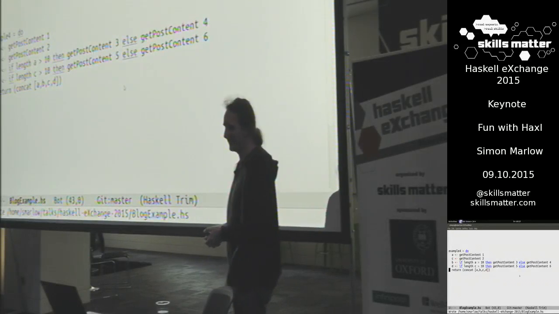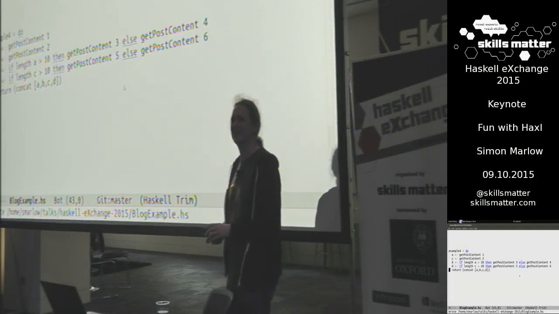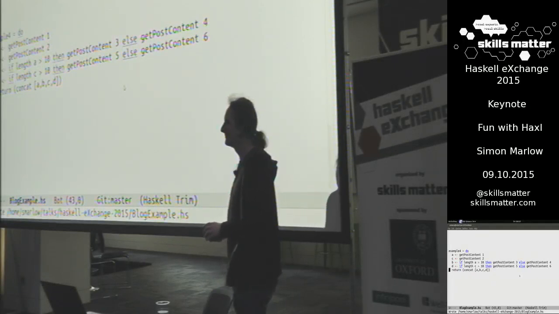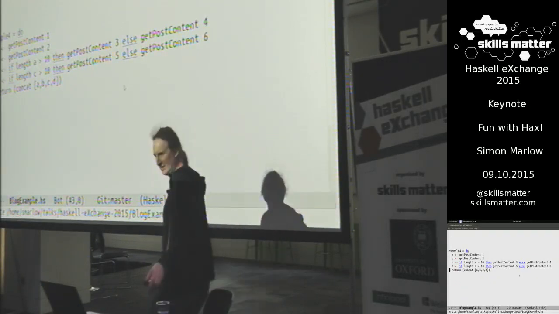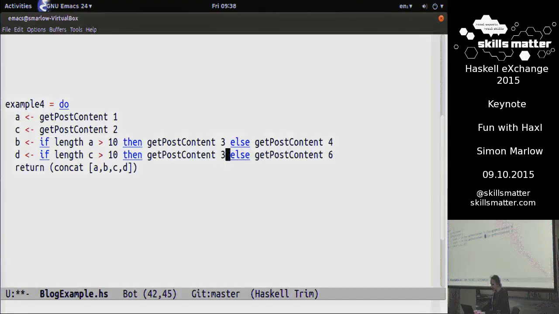A circular dependency using mdo. So mdo doesn't work with applicative do. What if D fetched content of bus 3? Would it actually make it a separate query? Well, you're jumping ahead slightly, but I'll show you anyway.